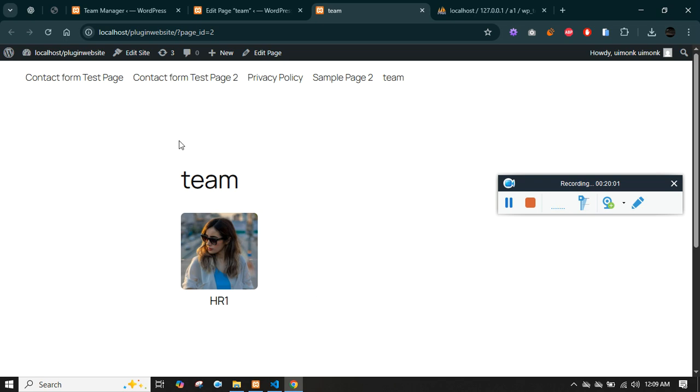The other way is you have to write your own template and use the loop, use the PHP and WordPress code and display it. So shortcode is the most convenient way to display the HTML on the front end, accessing the backend code. So that's what we did today.